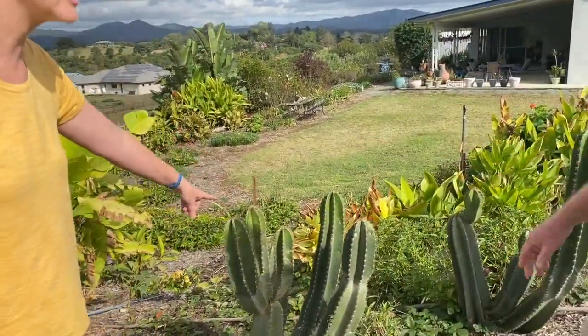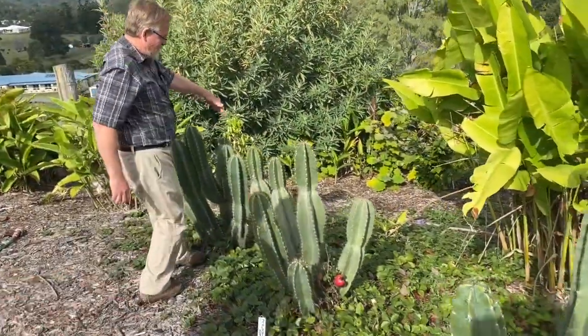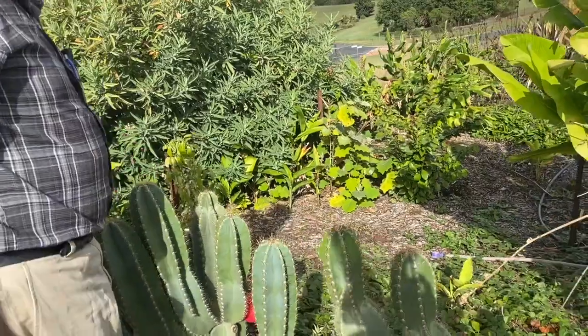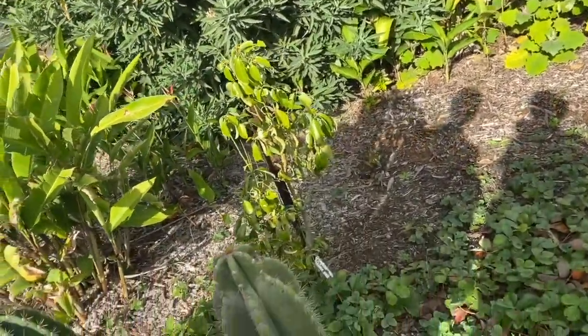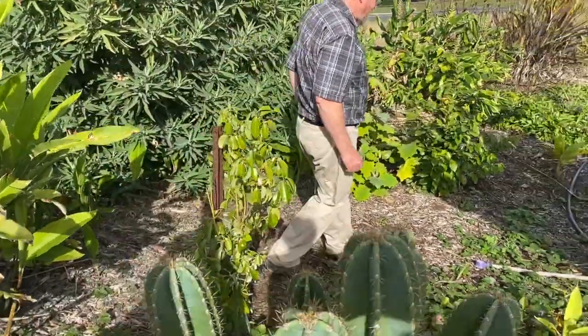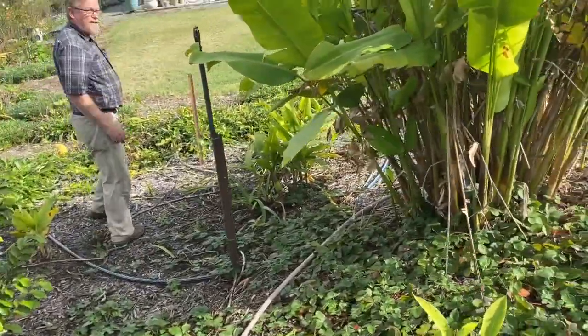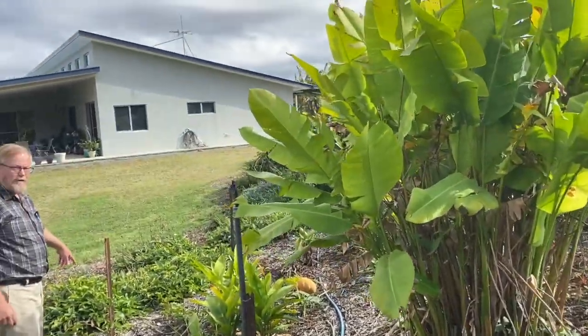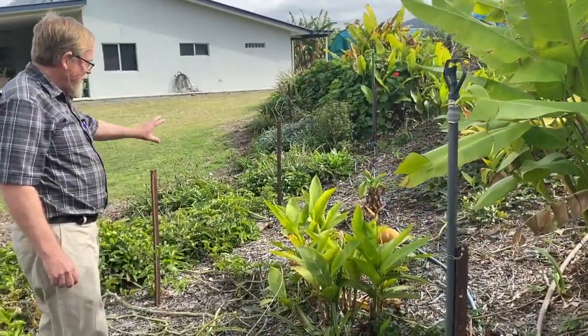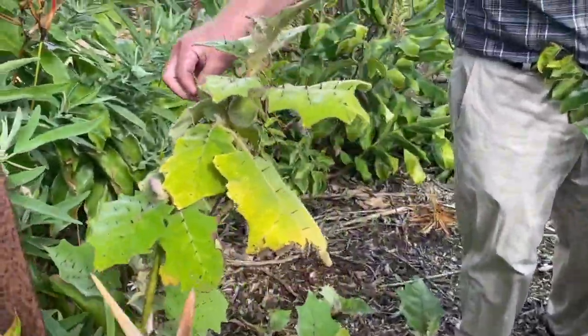Where do they grow? They grow on here — you can see here's a big one at the back. Just a couple of other unusual ones we've got here: there's a cinnamon tree, a Cedar Bay cherry over here, a blackberry jam plant — very slow growing but the fruit is very good. We've got a wild currant here and a Narangelo — just a very spiky looking thing.